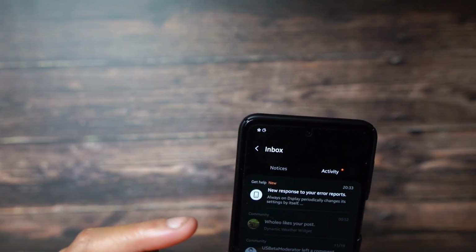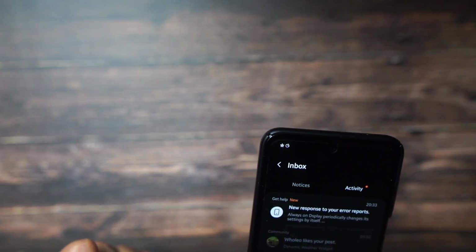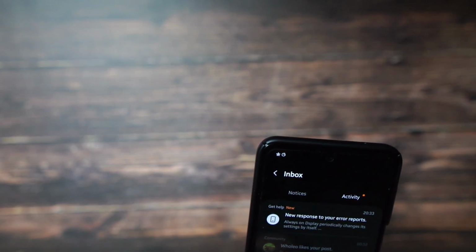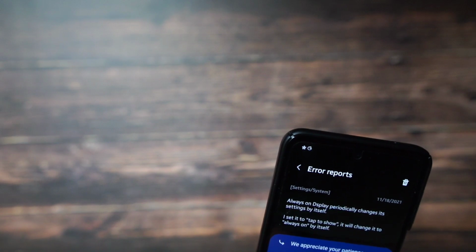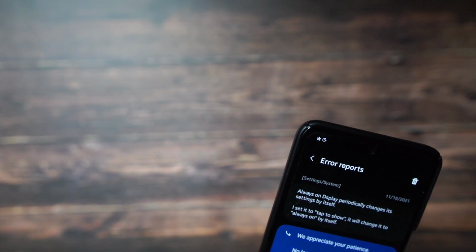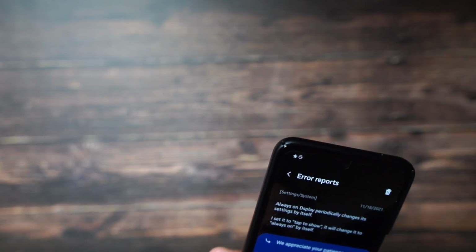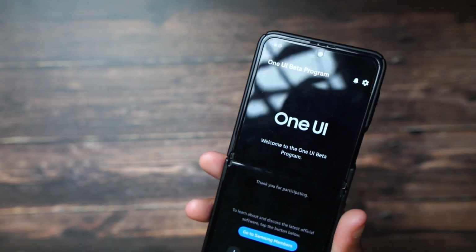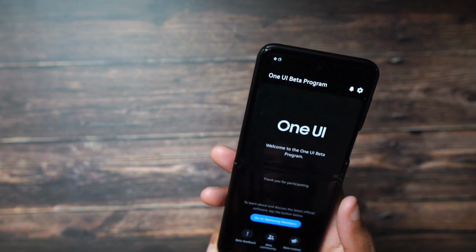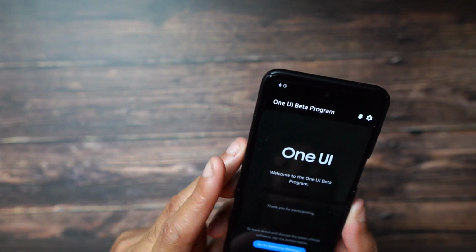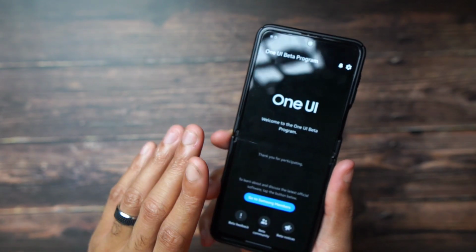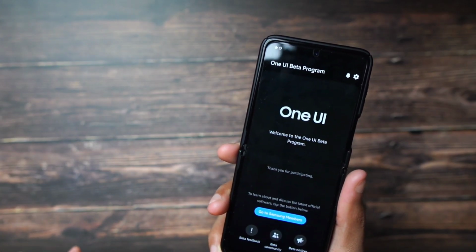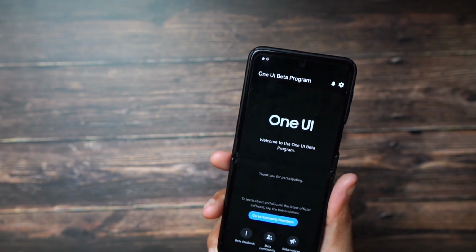And then of course, activity, I get a new response to my reports. I've never noticed getting a new response. Oh yeah, okay, no log, please check on send error log data menu and reporting issues. So I gotta resend the issues for here. Unfortunately, that takes a little bit of time too, sending your error reports. But with the One UI 4 beta 2 update, those are the new updates, bug fixes, and bugs that have occurred or that are still persisting.